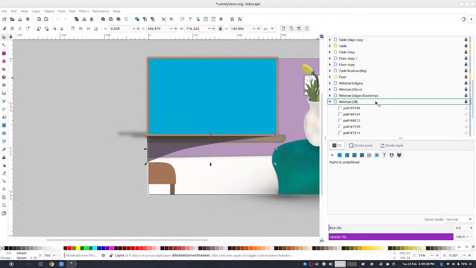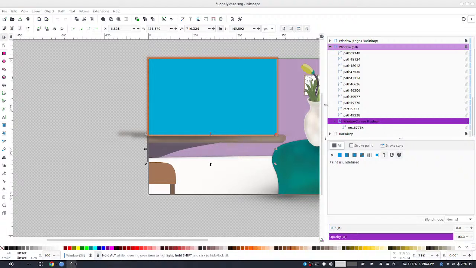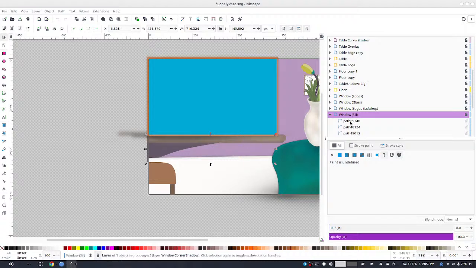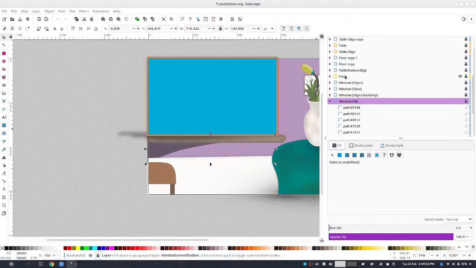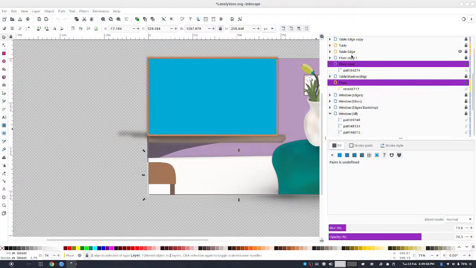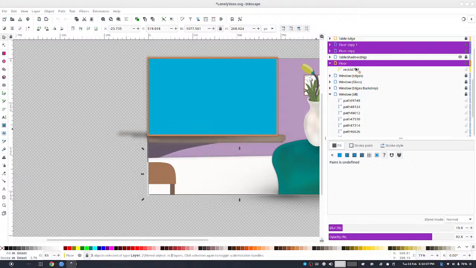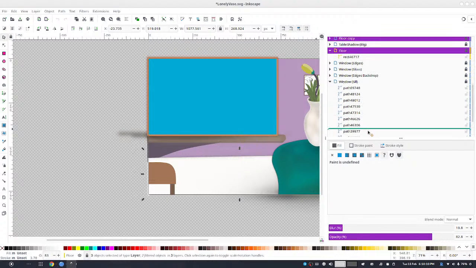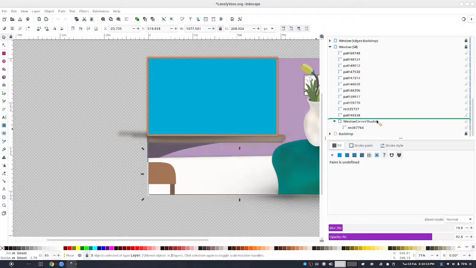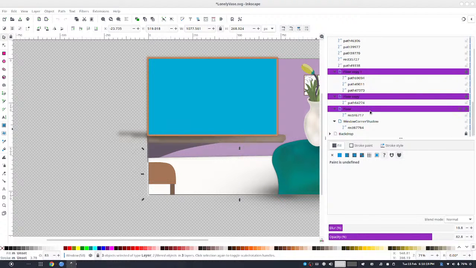Alright, so we're going to move this below windowsill and above backdrop. Good, there we go. But wait a minute, I just realized the floor also needs to move, doesn't it? So let's get floor copy, and floor copy 1, and move all of these below the window. Okay, now we have a problem, so let me undo that.